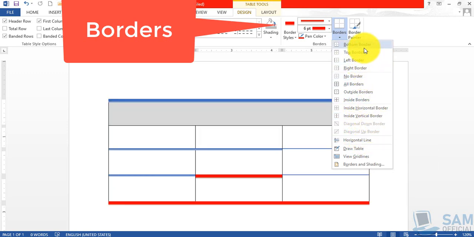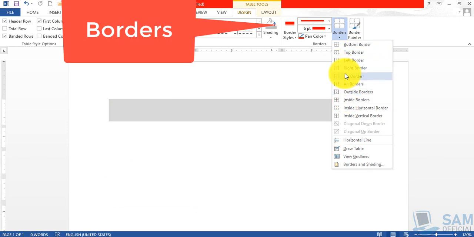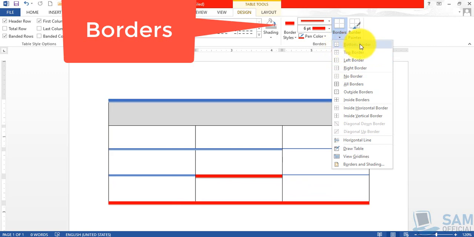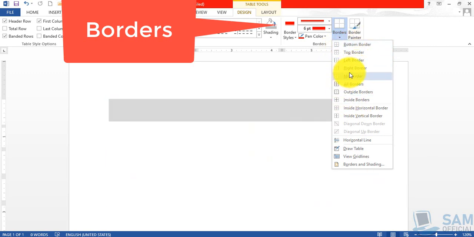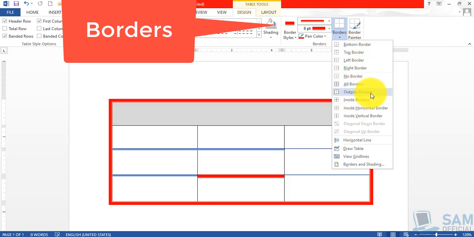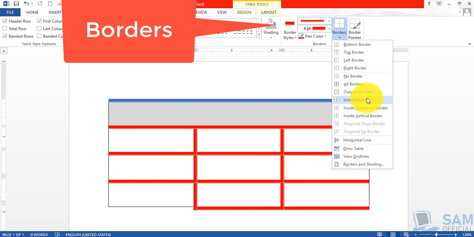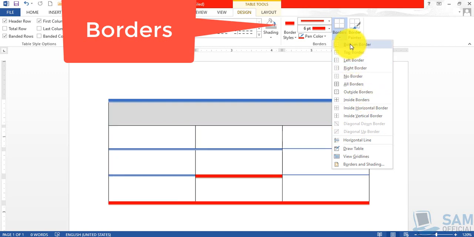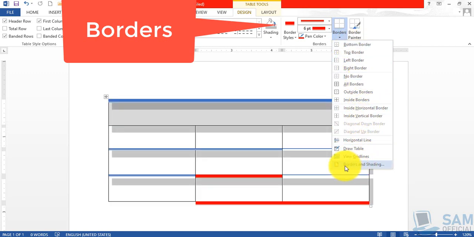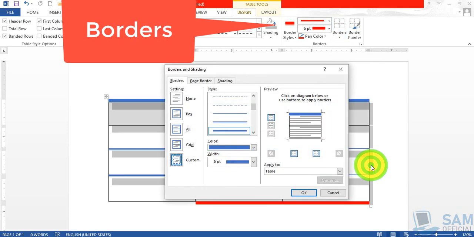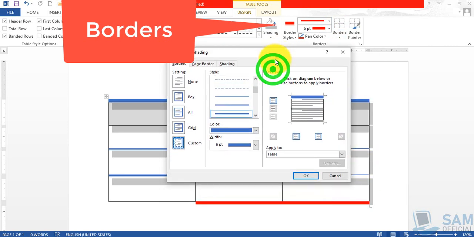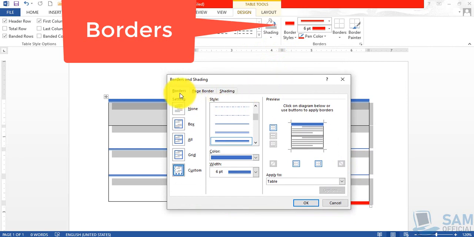So different options are there, and usually we need the top four options and the next four options. Usually we use these options, but it depends on the requirements of the particular user, that what do they want. And the same options can be seen by clicking the last option, borders and shading. If you click this, it will open a new dialog box, and you can see here the borders.